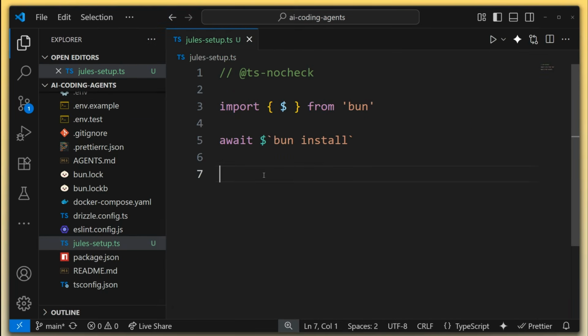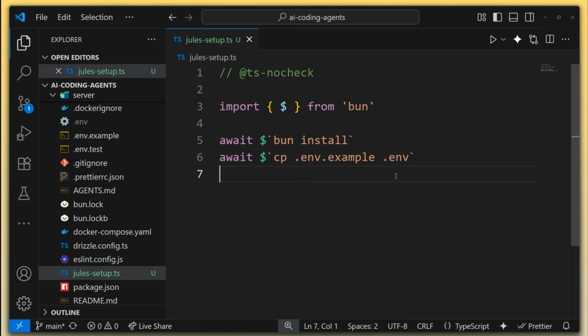The way to do that would be await $ sign, and then we can say copy the .env example to .env. And that'll do it for us. So the virtual machine will then have the environment variables that it needs.